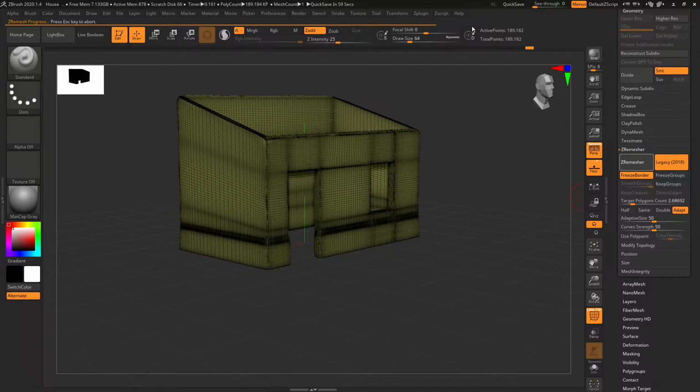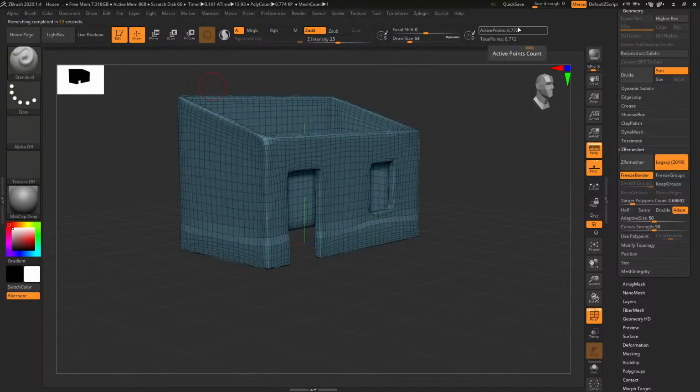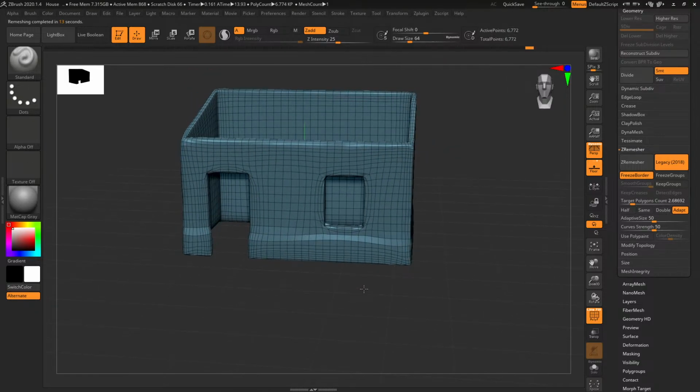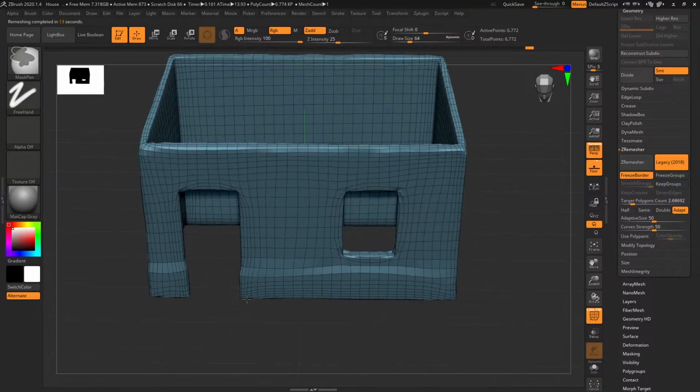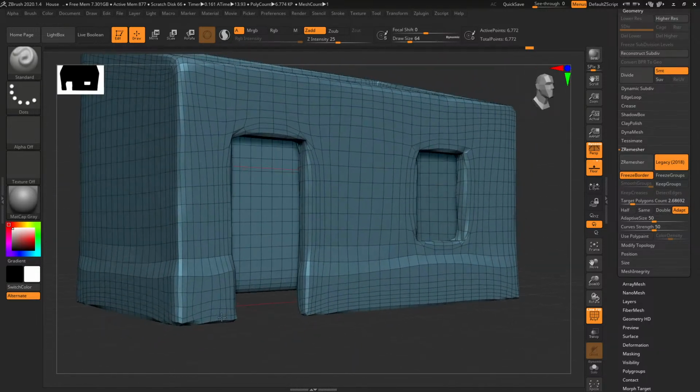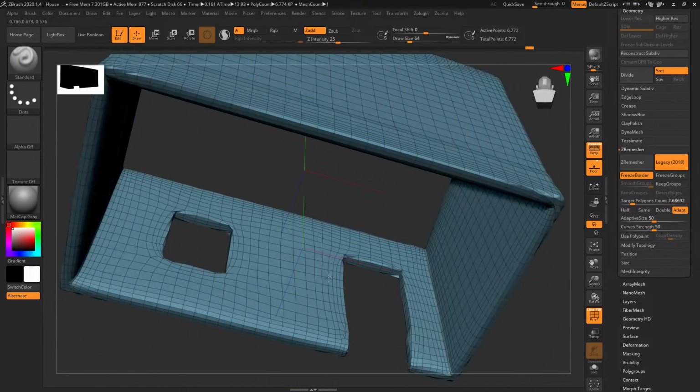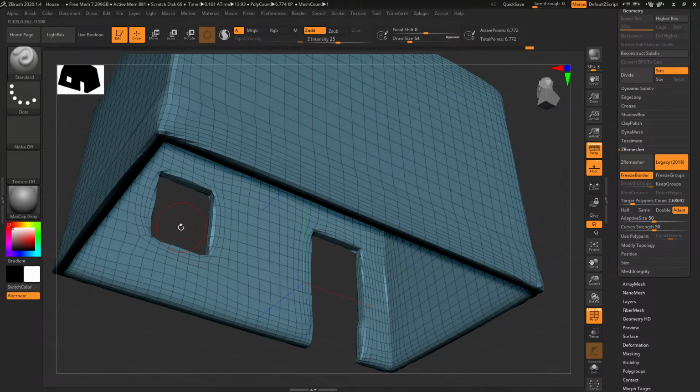And you can see the progress here. Now it's only 6.7k and this will be easier to check the UV.